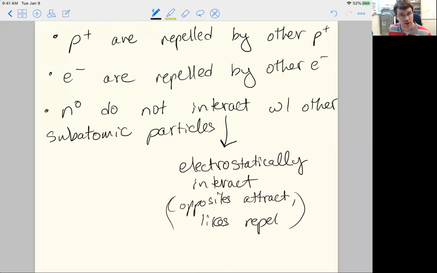According to charges only, we're not going to see an attraction or repelling when we put neutrons close to other electrons, protons, or neutrons. There are other forces at play here called nuclear forces, which help govern how atoms will bind together when there are neutrons and protons in close proximity. But we're not going to worry about the electrostatic contribution of how a neutron is interacting in those sorts of situations, and we reflect that by saying that a neutron is defined to have zero charge. It's not repelled or attracted by other subatomic particles, whether they're protons, neutrons, or electrons.